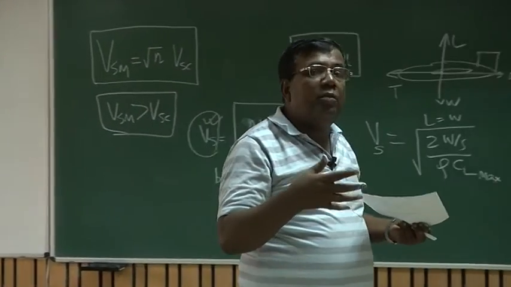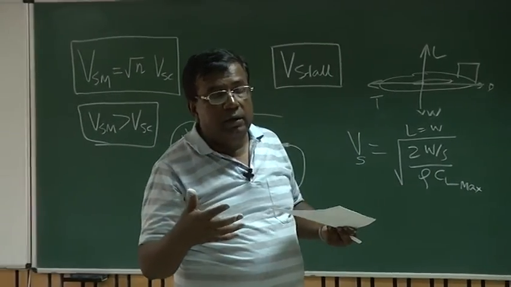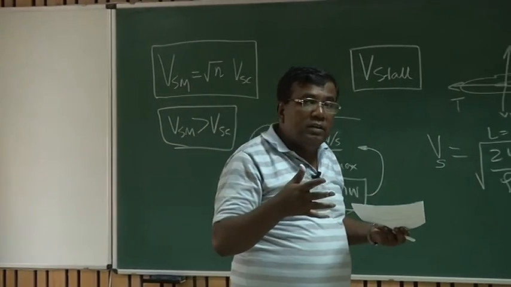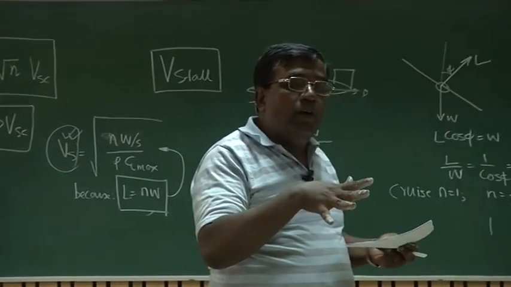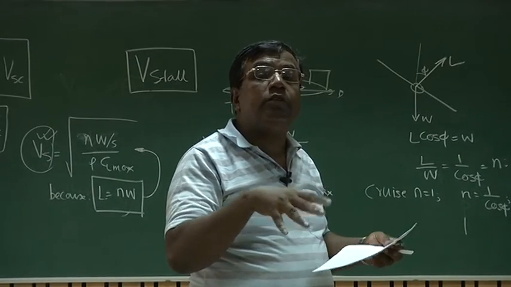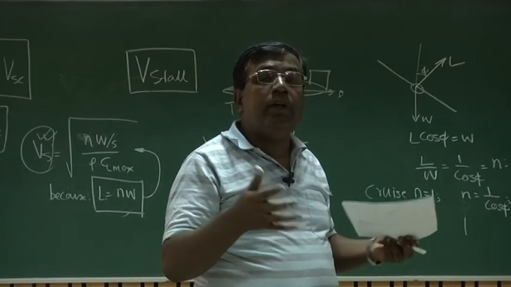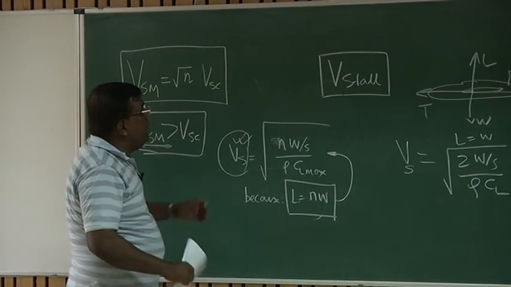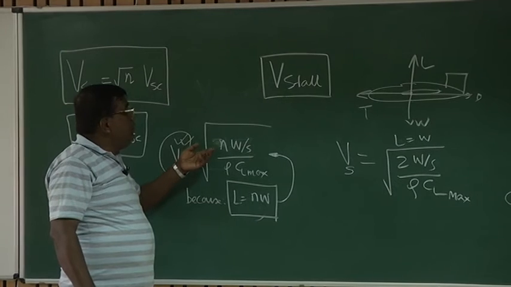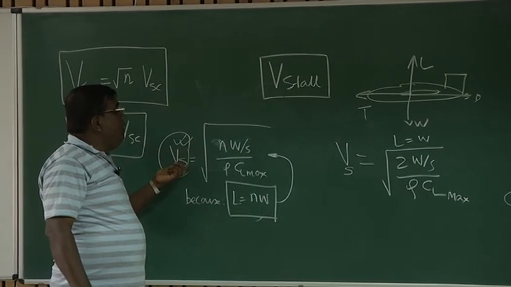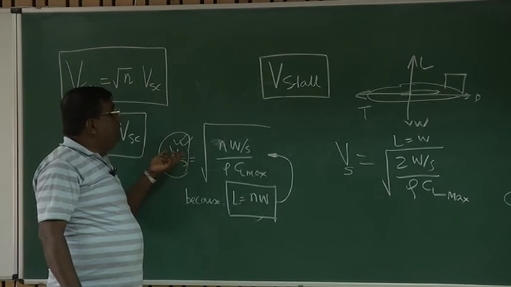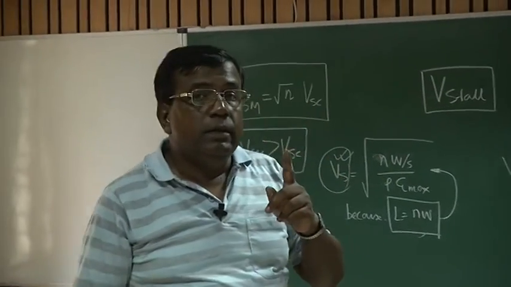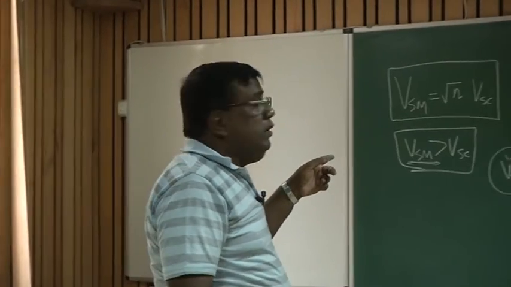That means when I am trying to bank and turn, my stall speed to maintain that maneuver, my minimum speed to maintain that maneuver will be more. And my engine must have enough power, or if I am not utilizing the engine power or I am already at the threshold of engine power, then I should have enough lift to produce that load factor. And in that process, in the confusion, what can happen? The pilot may go on increasing the angle of attack and he may go into a stall unless the aircraft is properly designed. That is why the Vsm stall speed for maneuver is so important. A designer must ensure that within the flight envelope, for different N, the pilot in command should be able to generate this much load factor without going into stall. This is extremely important. Many accidents happen because of this confusion.